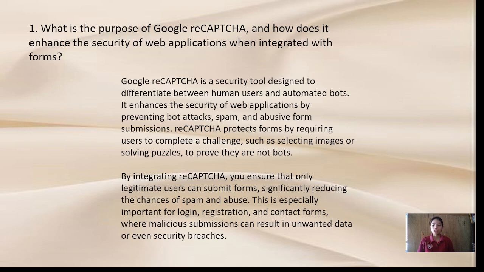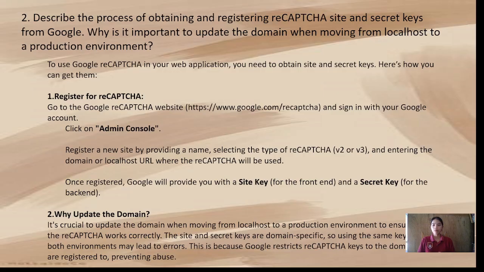This is especially important for login, registration, and contact forms, where malicious submissions can result in unwanted data or even security breaches. Number 2. Describe the process of obtaining and registering reCAPTCHA site and secret keys from Google. Why is it important to update the domain when moving from localhost to a production environment?